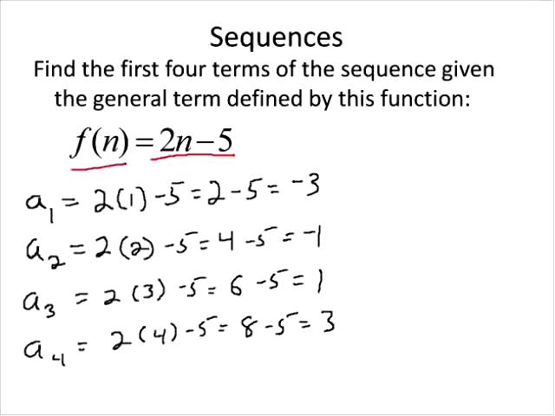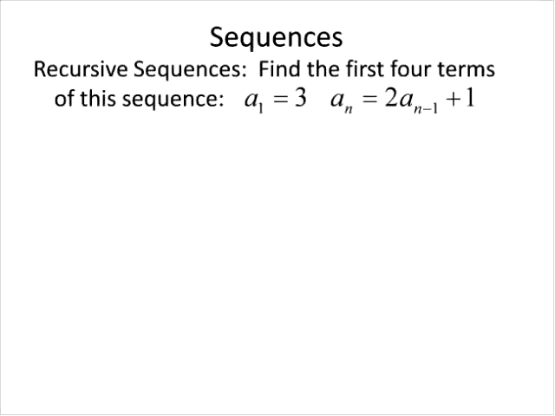You can define a sequence in another way. Let me show you that way. This is a recursive definition. A recursive definition simply means I use the previous number to get the next term in the sequence. So what they usually do is they tell you the first term. In our case, the first term is a 3. And they say the next term, you get by multiplying 2 times the previous term and then adding 1. So let's take a look at this. We're supposed to write out the first 4 terms.